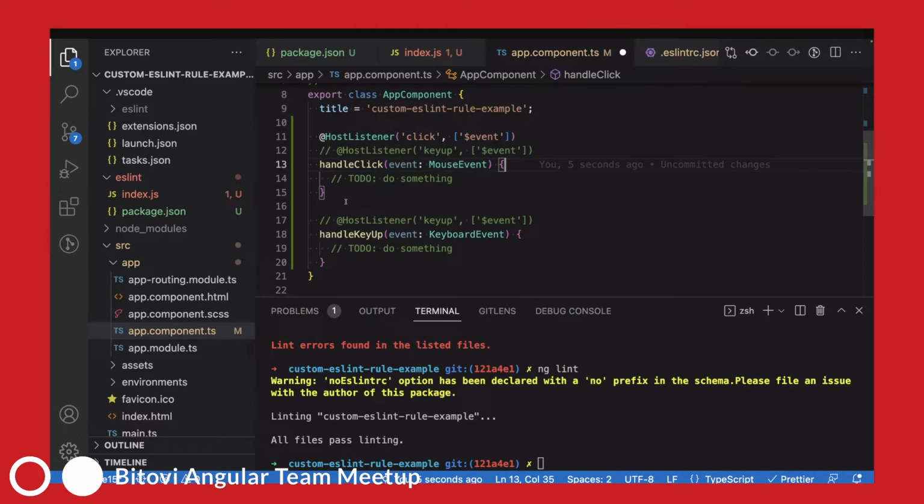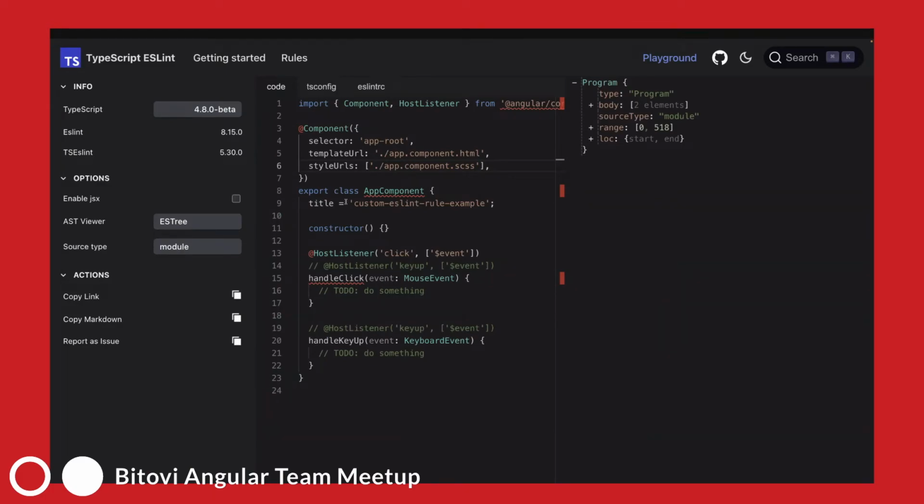And now I'm going to show you how the abstract syntax tree will work with this. There's this typescript-eslint.io website that will show you the output for the abstract syntax tree. That's how you find out how to navigate through all these generated objects. You can see here that when I mouse over the Program event, it represents the whole file. And then we have the body, which has ImportDeclaration and ExportNamedDeclaration.